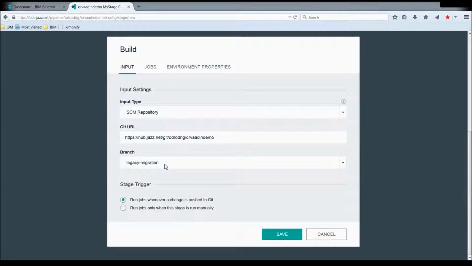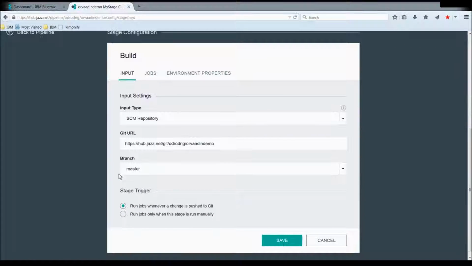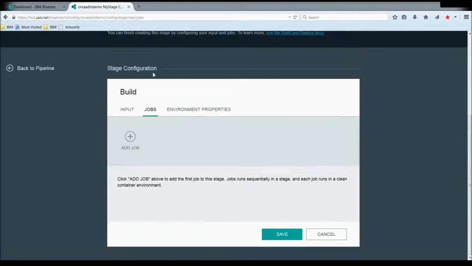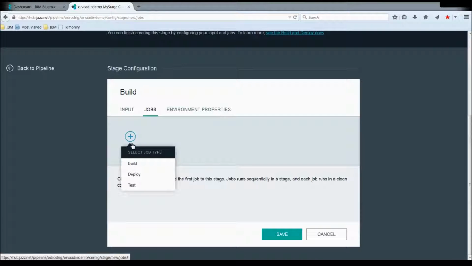You want to make sure under branch you select master. And take note of stage trigger. Make sure that the run jobs whenever a change is pushed to Git is selected. This just says that whenever a change is pushed, this build stage is going to kick off automatically. So click on the jobs tab at the top, click add job, and select build.